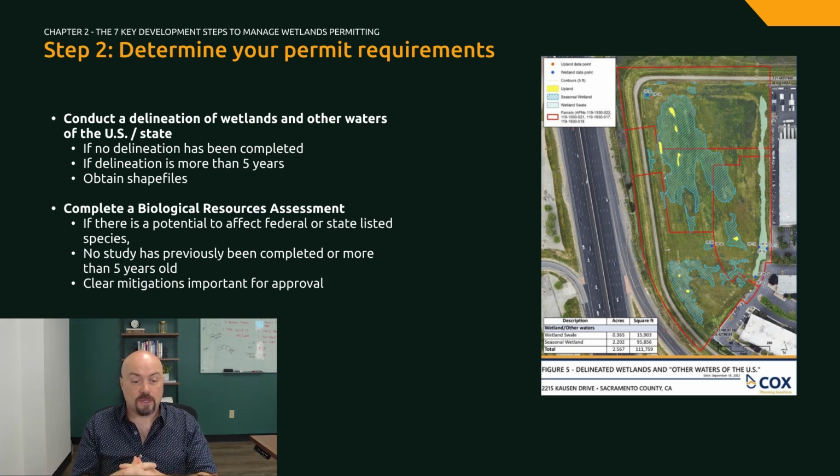Both of these reports should be included in your development application and will be reviewed under the California Environmental Quality Act or the National Environmental Policy Act, or both. These documents provide the analysis needed to determine whether the project would impact wetlands or biological resources and provide mitigation instructions if permits are required.